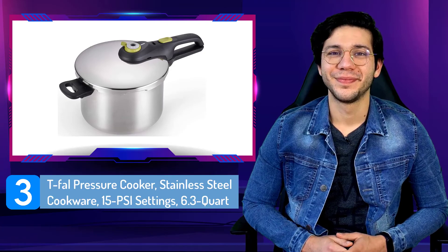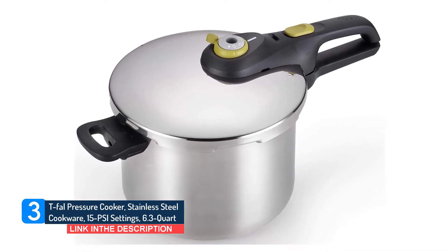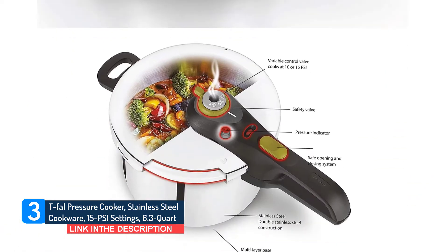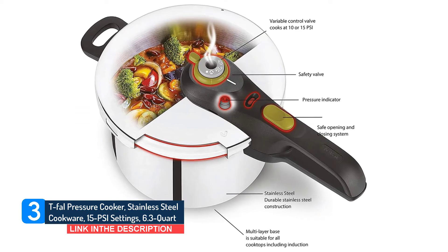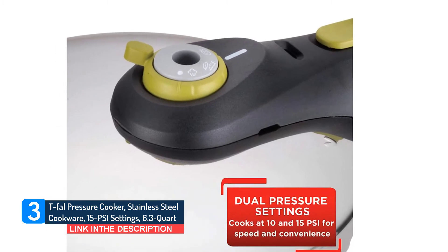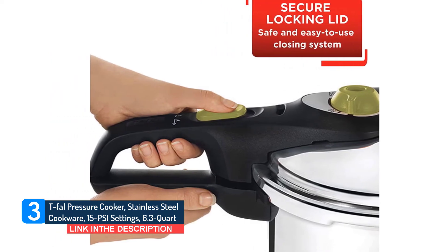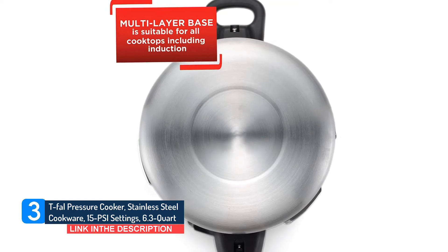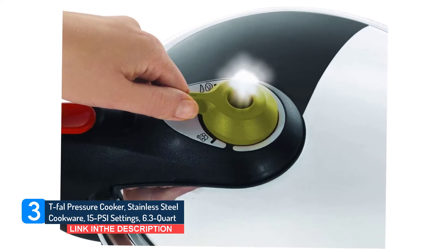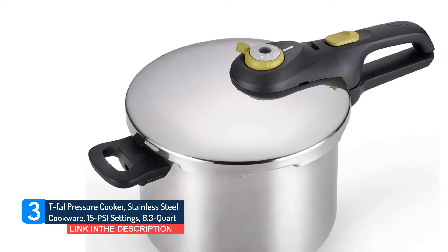Number 3: Default pressure cooker, stainless steel cookware, 15 size settings, 6.3 quart. If you don't know how to use a pressure cooker they can be dangerous, but one user describes this stovetop model as idiot-proof because of all the safety features. The seal is very sturdy, the correct positions are marked, and the lid is easy to lock firmly onto the base. The pressure valve is also clearly marked and very easy to set. The instructions are clear about maximum fill levels and the minimum amount of liquid required, and there are markings on the side of the cooker itself.